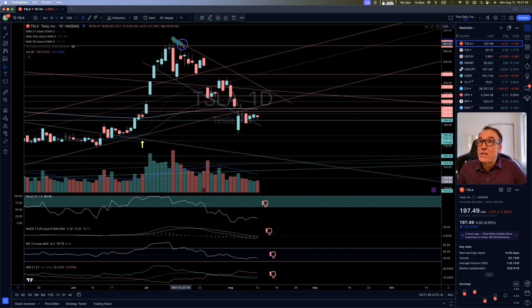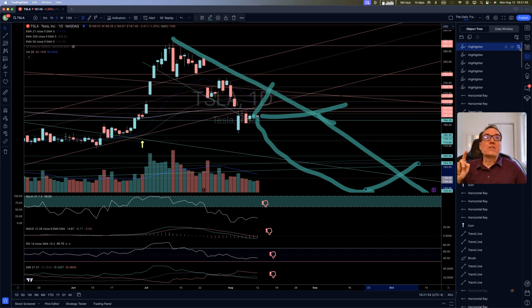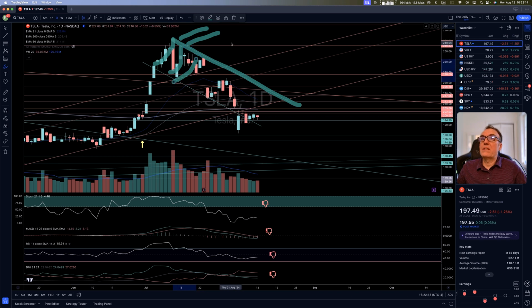The trend is right here. This is the trend. We are moving down. So until we break that trend, maybe here, maybe a lot lower here, we don't know, and nobody knows anyway, we are going to consider this a downtrend. We should continue down because this line here indicates where the sellers are. When Tesla stock comes close to that line, we have sellers that dump. Here they dump, here they dump. This is the pattern.